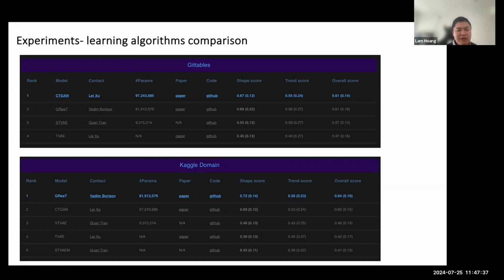At the beginning, we didn't think the transformer could do a good job because we didn't do any data preprocessing for the transformer. But surprisingly, it worked really well. You can see here with GitTables and with the cargo domain split, right? At the moment, the ranking of CTGAN is also compared with different model sizes as well.